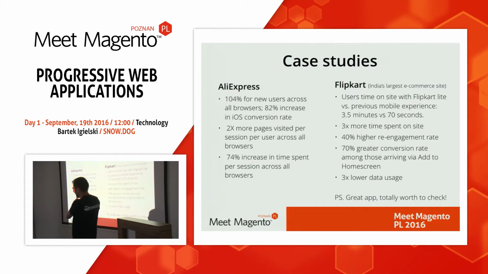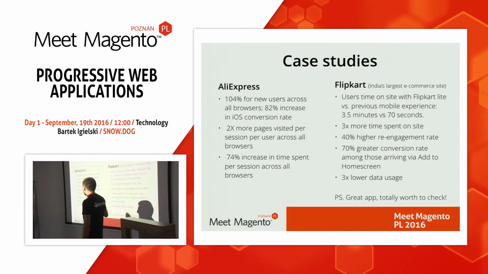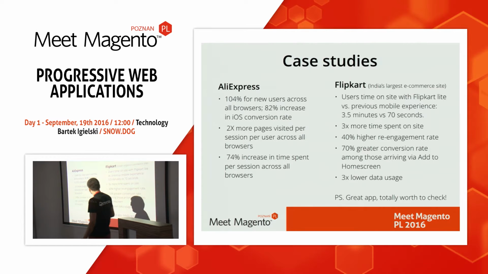Why is this divided between all the browsers and iOS? iOS doesn't support service workers, offline mode, and almost any kind of progressive web application features. But still, they focused on improving the user experience and got 82% more conversion rate. They also have twice the pages visited per session per user across all of the browsers, and increased the time that users spend by over 70%.